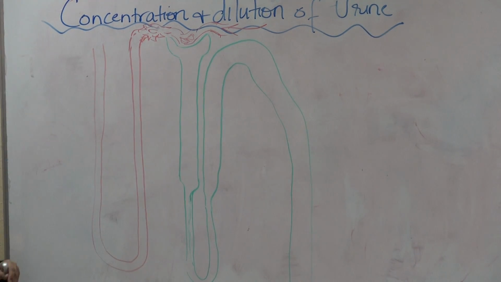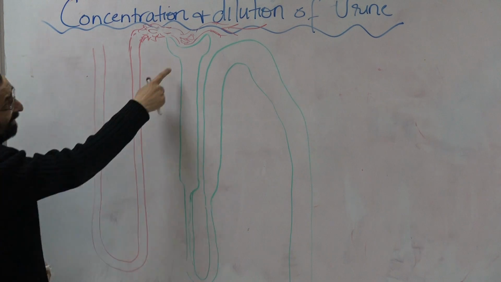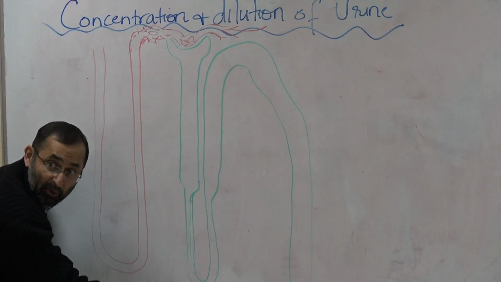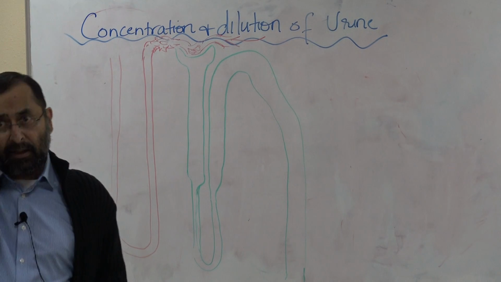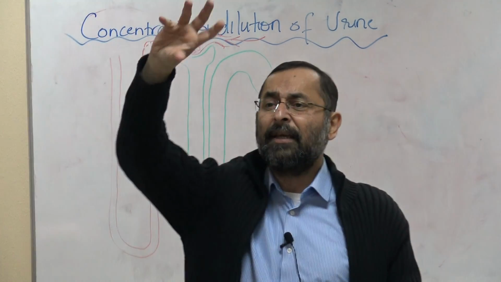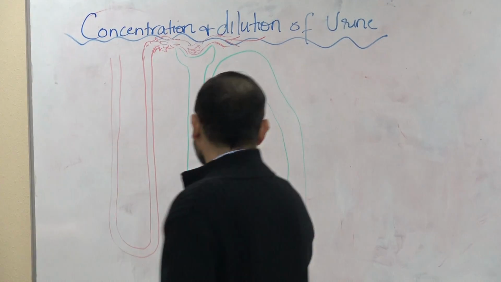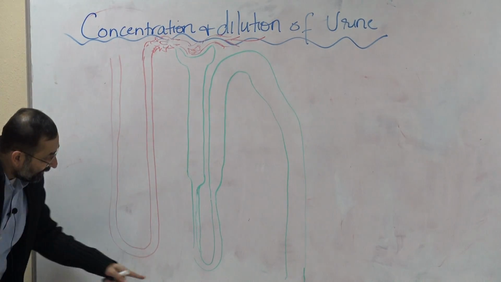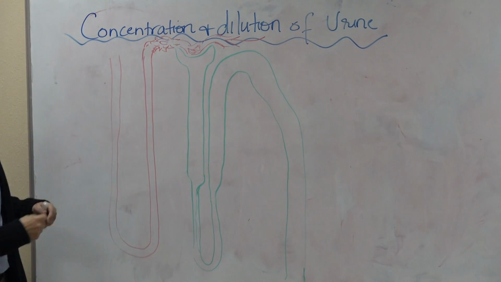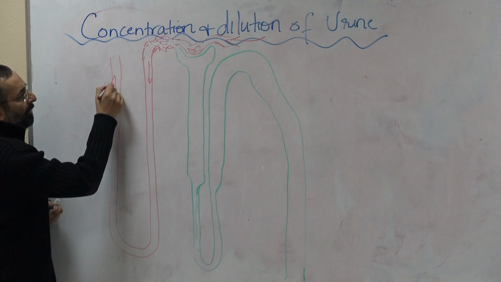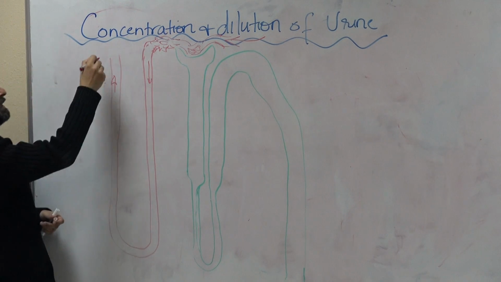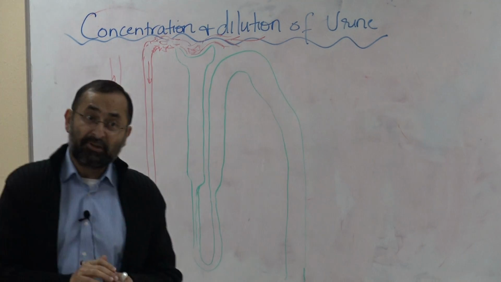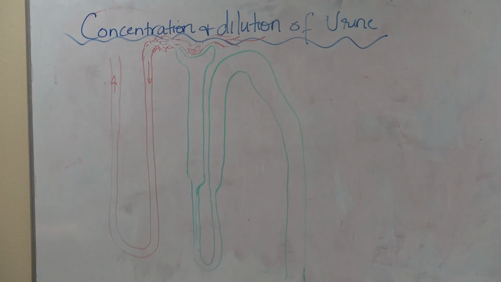Alright? So you have to identify, when we draw a picture like this, it is vasa recta, because vasa recta goes as long as you have this loop of Henle. Peritubular capillaries are only for the cortical nephrons, and they are in the upper part actually. They are not really touching and occupying this level. Okay, vasa recta. The blood is going down here and the blood is coming up here. It is the descending limb of the vasa recta, where the blood is coming down, and it is the ascending limb which is going up. So it's a special type of capillary that we have. Okay, so this is about the vasa recta and the nephron.